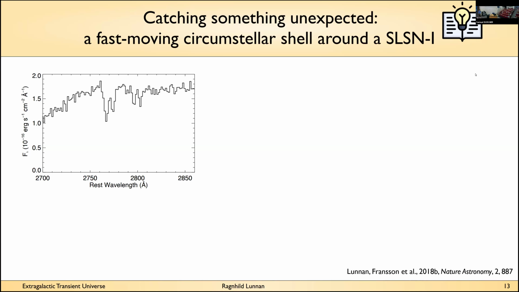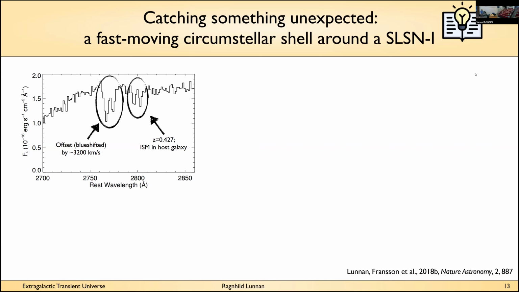This is a zoom in of the spectrum of the superluminous supernova iPTF16eh at the magnesium-2 doublet. And what you see here in this near-peak spectrum is two absorption systems. You have one that's at basically the redshift of what we think is the host galaxy, and then there's a second system that's slightly offset, slightly blue shifted. And that is in itself not extraordinary. You see multiple absorption systems in the universe all the time, right? It's telling you there's some other gas along the line of sight.